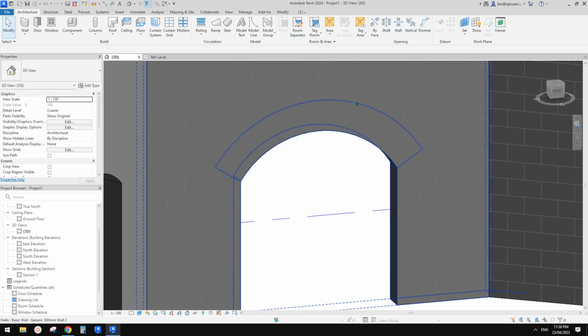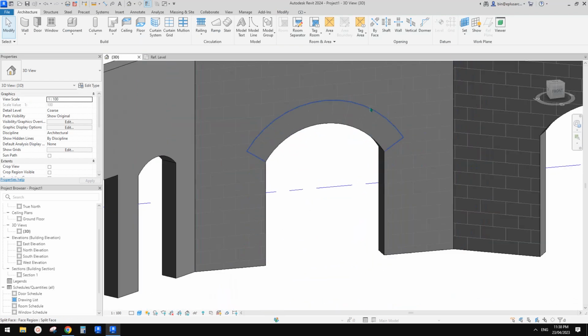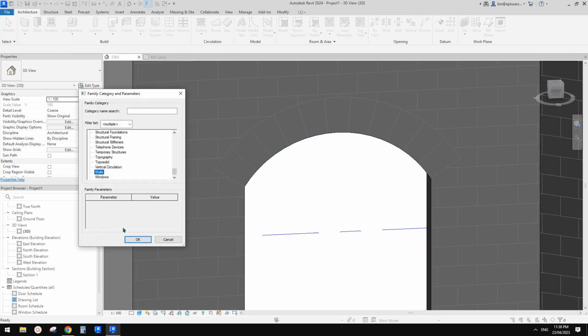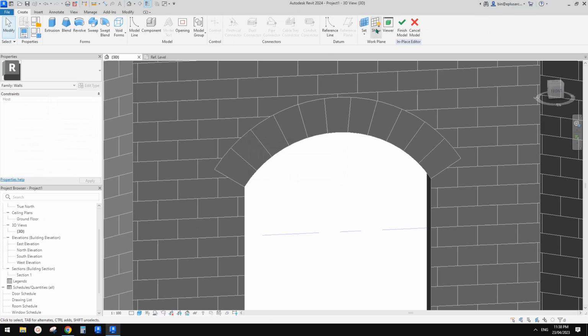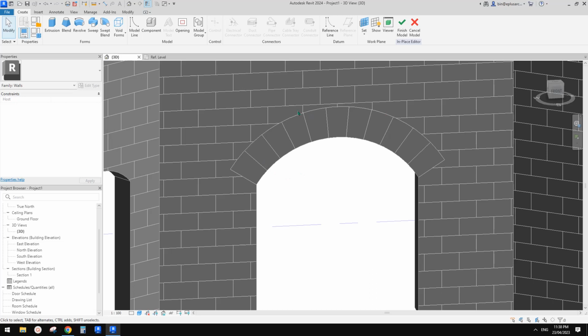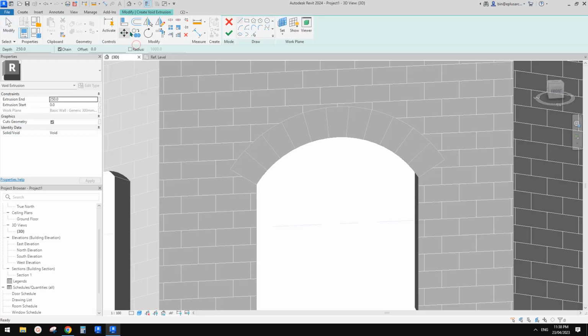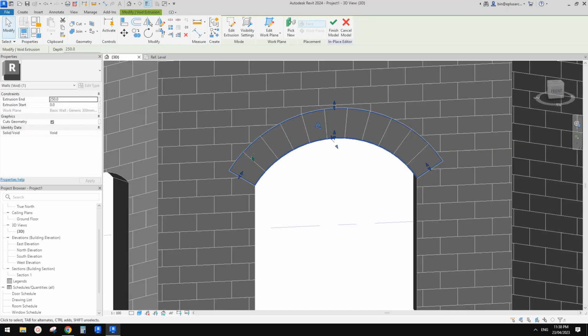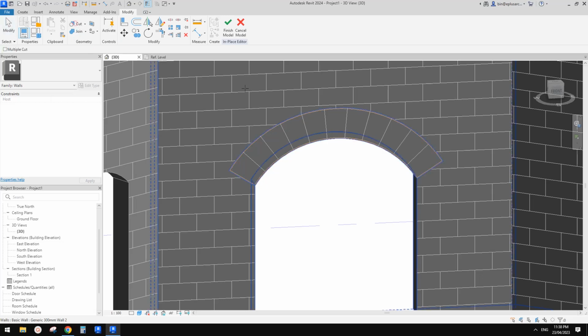So how can we do this? I'll just quickly do a model in place. Okay, so I'll use wall. First let's set work plane, so make sure it's on this surface, and then for this one, let me think. I'll use maybe just void extrusion, or just pick these lines, and offset, I'll just use 10 and tab. So that should be the first part.